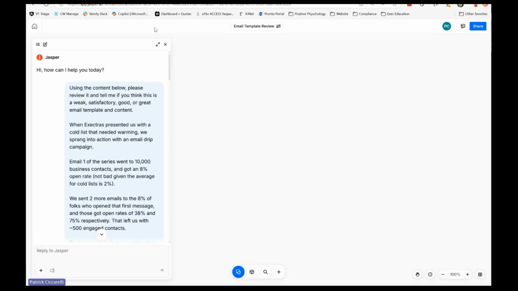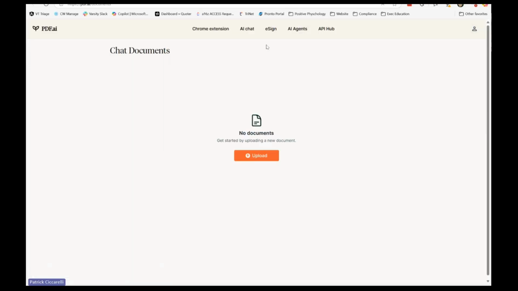Now let's look at another product. This one I like because, unlike Jasper AI, this product called PDF.ai is really easy to use. If there's one thing I consistently hear from small organizations or nonprofits in general, it's, well, tech isn't our strength. I hear that over and over again. They meet me, I'm educating them, they're thinking about working with us in some capacity, and they say, for our staff, tech isn't really our strength. And so this ease of use, how do we make it accessible?